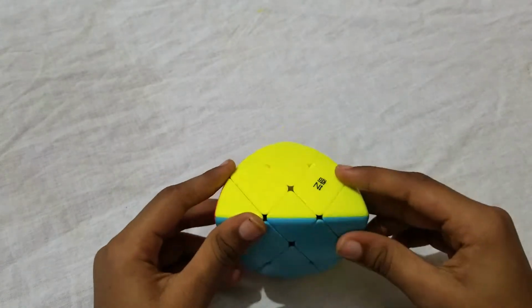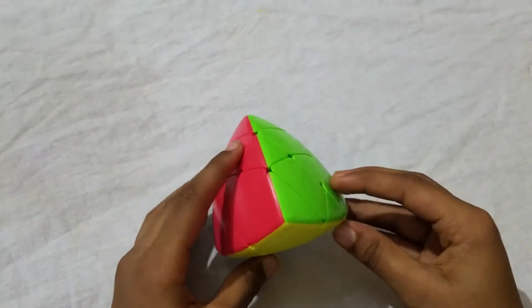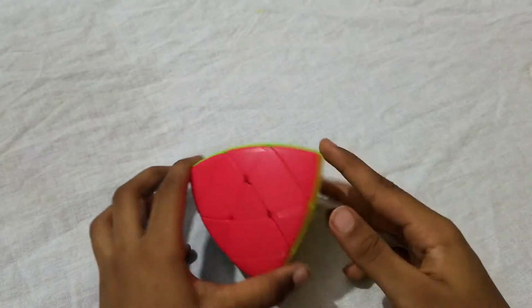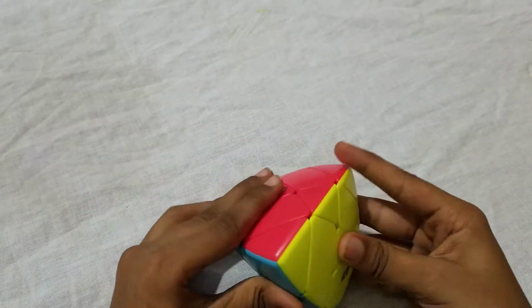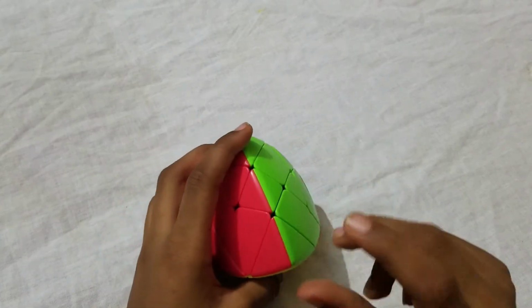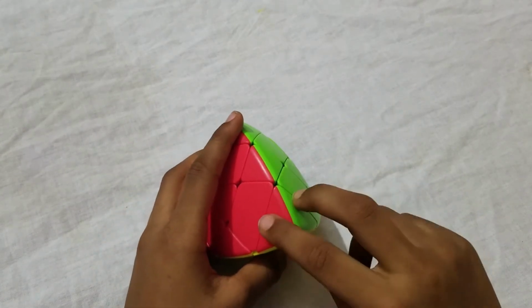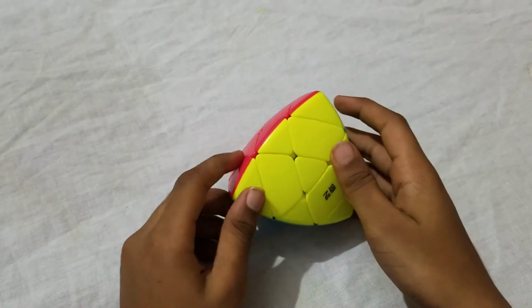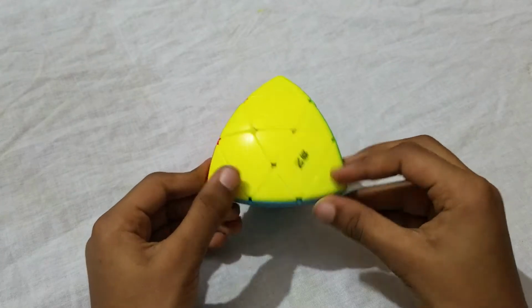Then corners. In a 3 by 3, corners are pieces which have three colors. The same applies to a Mastermorphix, but there are actually two types of corners in a Mastermorphix. One is the normal one, which has three colors. For example, this one has three colors, so it's a corner. This one is a corner, this one is a corner.